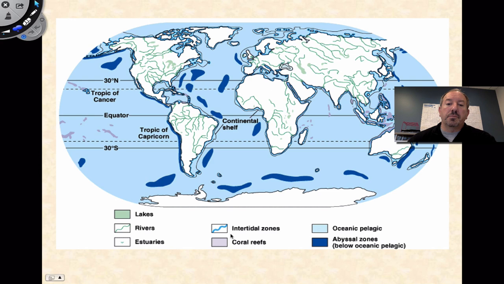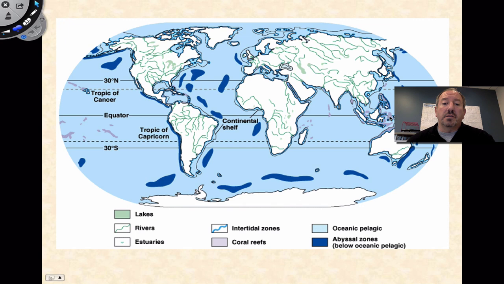We have coral reefs, shown in lavender here, hugging along the coast. The characteristic of the coral reef is that it's present on the continental shelf and the neuritic zone, where coral organisms and all kinds of fish are living. It's the greatest source of biodiversity in the ocean — like the ocean's tropical rainforest — tremendous biodiversity that needs to be protected. It's most vulnerable because when it's so close to the continent on the shelf, humans have a chance to interact with it, and that's not good for the coral reef.